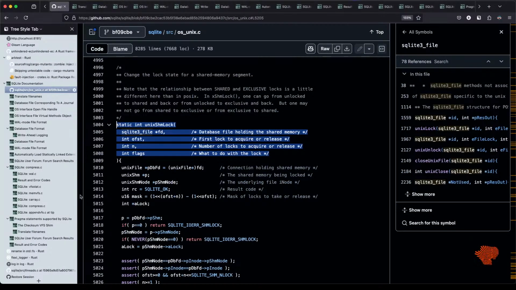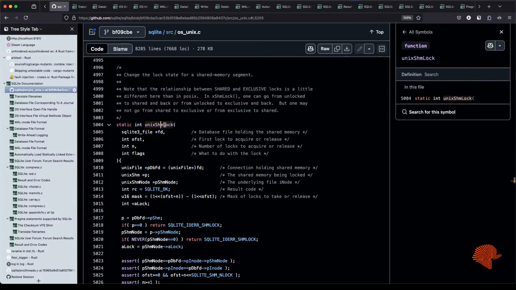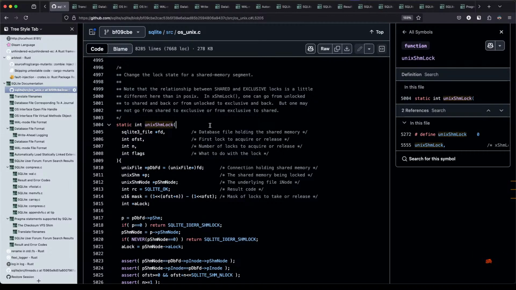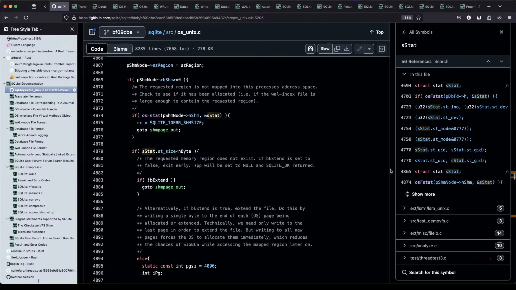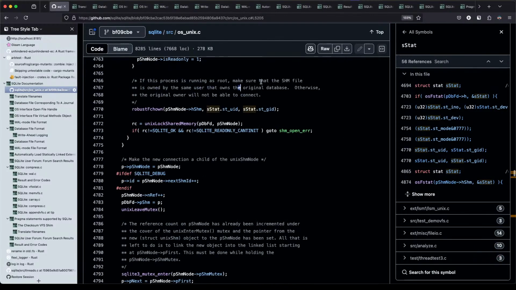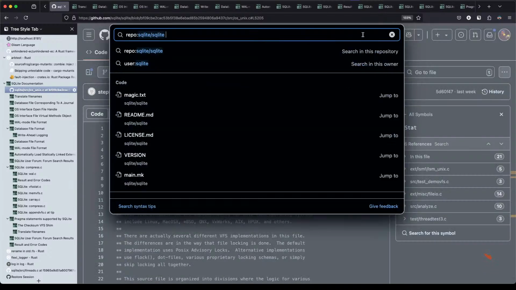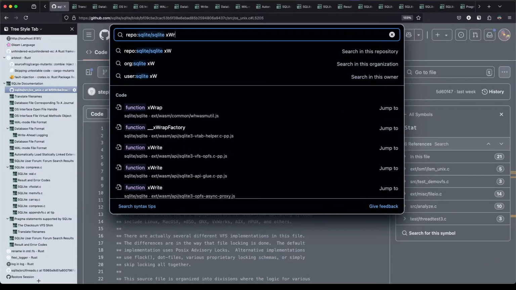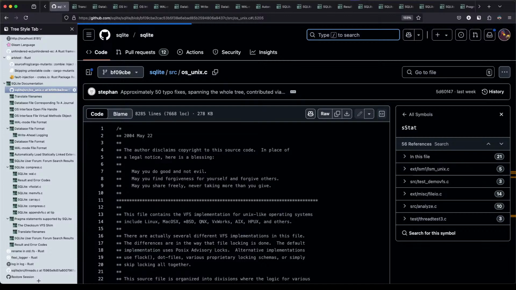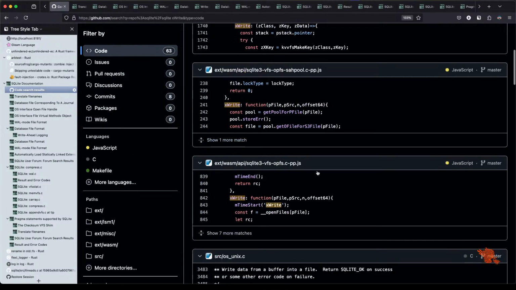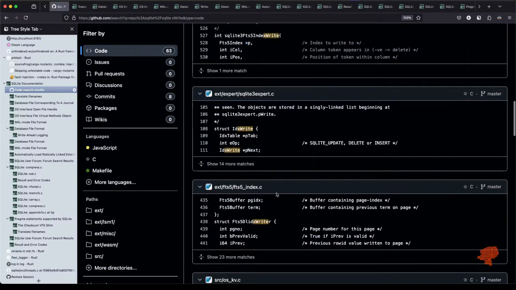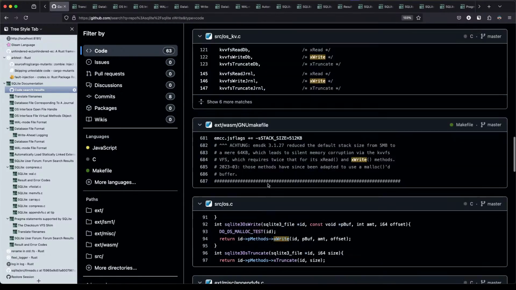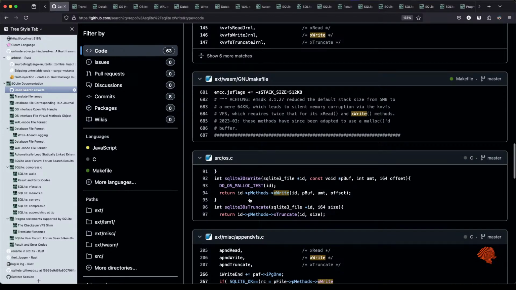Okay. I want to find the code here. So when SQLite performs a lock, what are they doing? Or a write, what are they doing? I want to scroll up all the way. I just there. xWrite. See some JS stuff. OS Unix. We don't want that one though. We want something like this.